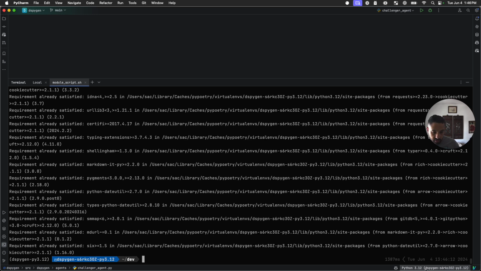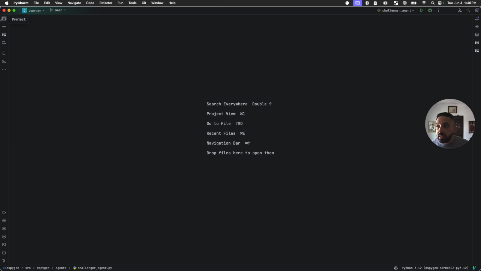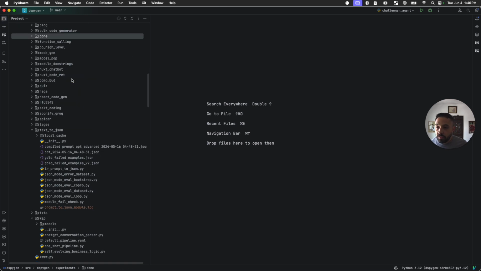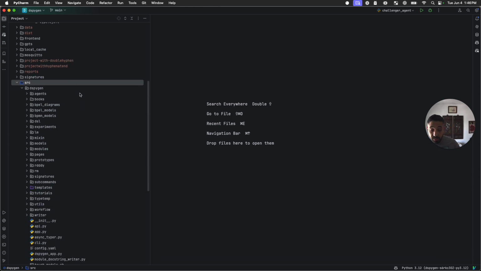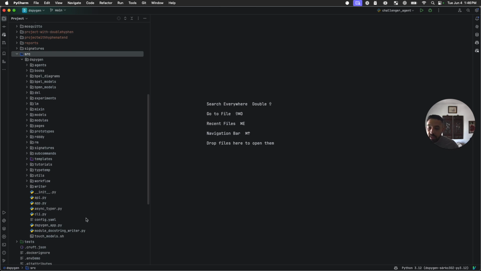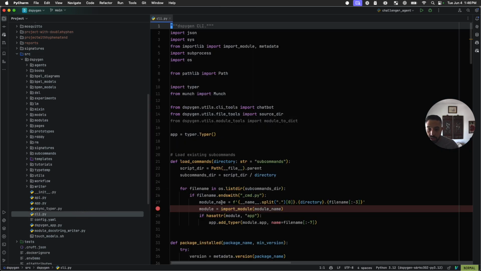All right, we already have it all installed because I have a way to init projects in DSPyGen as well. Actually, I'll show that to you really quickly just so you guys get an idea that for almost all this stuff that I'm about to teach you, I'm teaching this to you so that you understand the choices that I made, but I've already made these choices for you if you want to just use what I did.